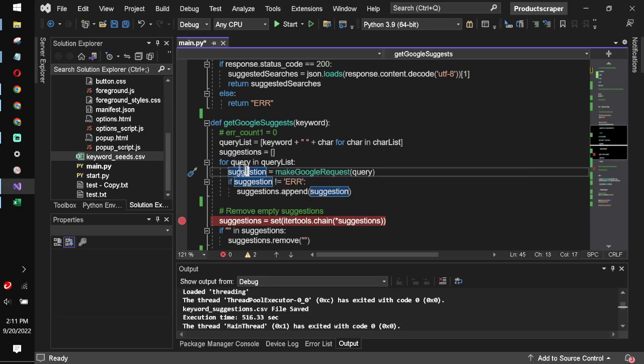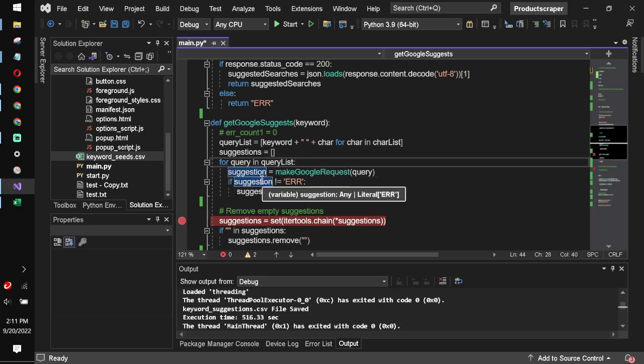You can see that this for loop goes through all these keywords and through all the keyword plus letter of the alphabet, and it creates a new list of suggestions, which then will be added to the suggestions list. So it's like a list of lists, if you will.